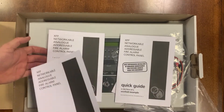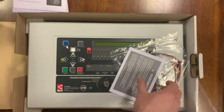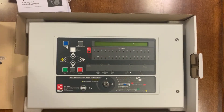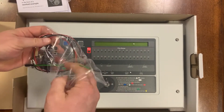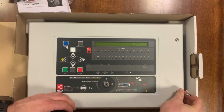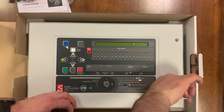Like with the other XFP panels, you really want to be plugging this into a laptop if you're doing anything overly complicated with it. You can do a certain amount through the front panel such as auto learning the devices and other bits and pieces, but when you're doing anything in terms of adding your descriptions, changing device types — that type of thing — you need to be into the laptop.